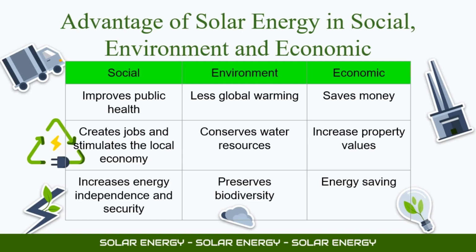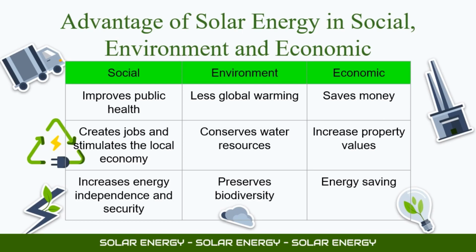First, for social, improve public health: solar energy improves public health by reducing air pollution and respiratory disease. Next, creates jobs and stimulates the local economy: solar energy creates jobs and stimulates the local economy through manufacturing, installation, and maintenance of solar systems. Last for social, increase energy independence and security: solar energy increases energy independence and security by reducing dependence on foreign oil and fossil fuels.